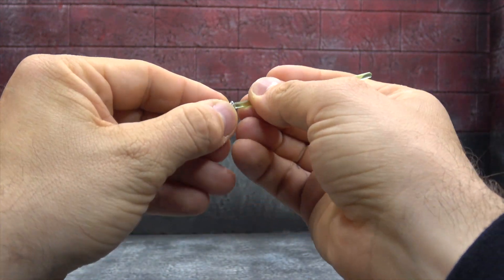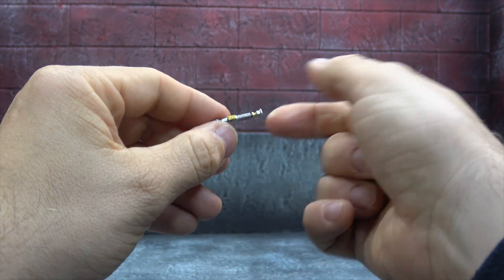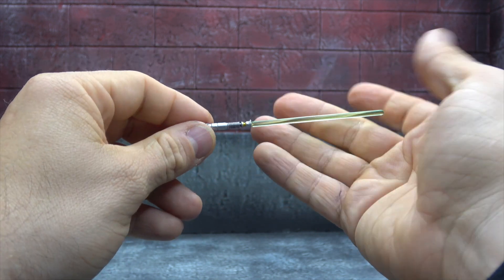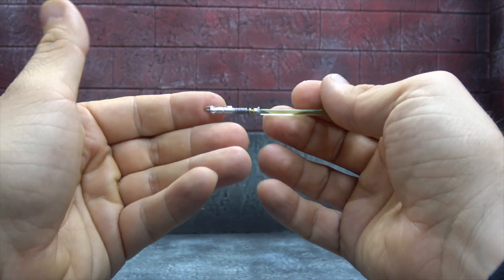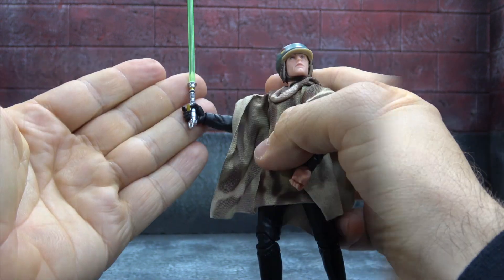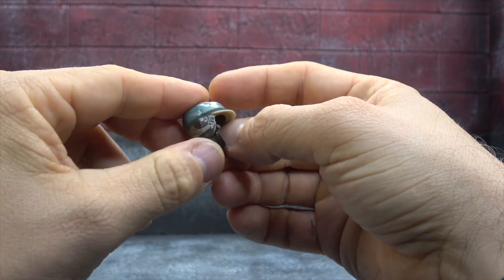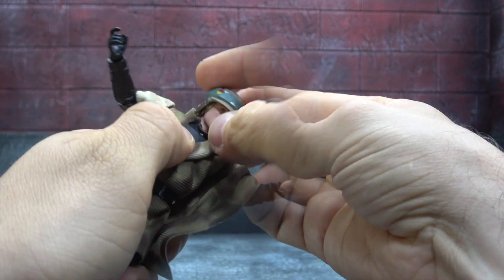Luke comes with his trusty lightsaber and it's all bent to pieces. We have silver and gold painted on but the actual blade is bent too — one of the issues I have with this company when they try to extrapolate to very thin things. I want a white rod through the center with green translucent around it. He will hold it fine and you can get both arms in front to hold it with both hands. He also comes with the helmet — olive green painted on flat tan, darker brown, yellow and red, silver weathering — all looks decent and fits around his head just fine.